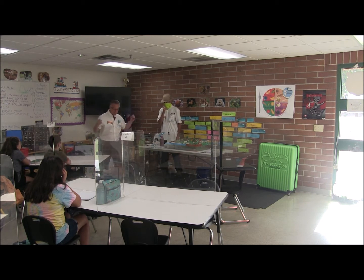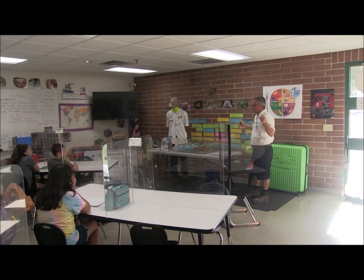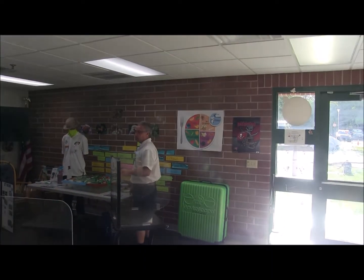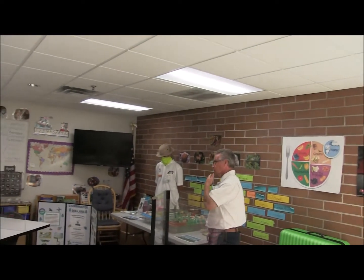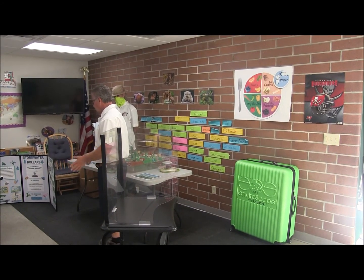Because when it rains, all the runoff comes from the driveways of homes and businesses and construction sites. And it just ends up, the leaves falling down, that's nitrate and phosphates. It changes the chemicals of the water. We want to keep everything good for the animals and for us. Ultimately, it's going to be our drinking water. So the sweeper will take the dirt off the road, and we keep all that out of the way.